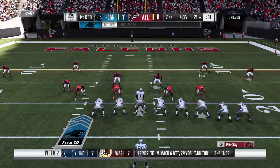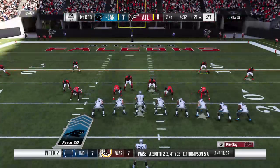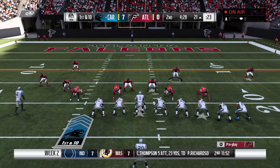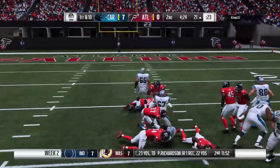There are so many things to watch for when you play defense. And reading your keys, you always hear about that, and having your eyes in the right place. Sometimes your eyes can fool you. How about that play action there? It sprang the big guy, didn't it? Able to dump it over the top to him.